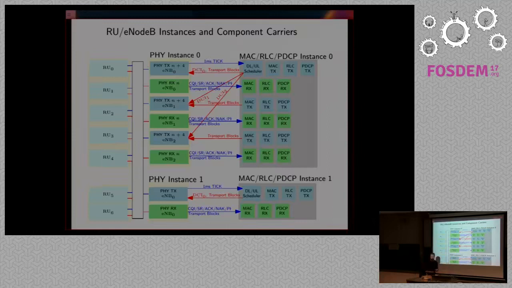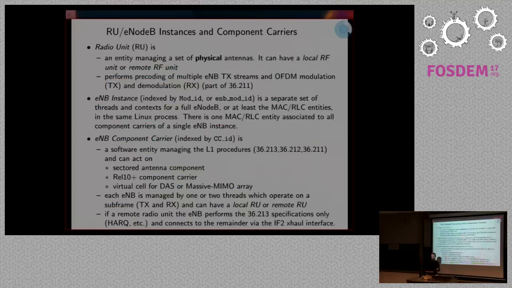All right, so that's how we've divided things up. Now, let me just give you what a radio unit is. The radio unit manages a physical antenna, which means it can be either a local radio unit or a remote radio unit. What that means is a two-sided thing: the radio units can talk to each other, one on, let's say, the protocol side, and the other on the radio side. There, implicitly, you're putting a fixed network between the two.